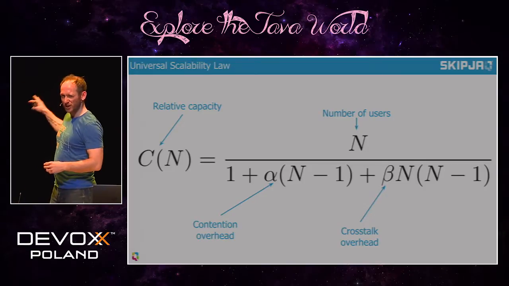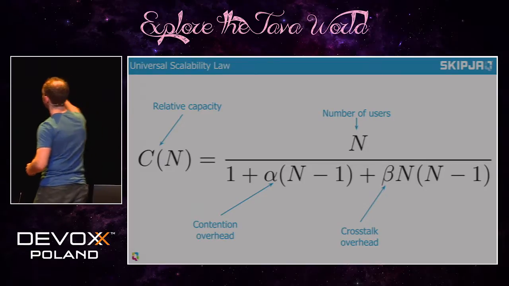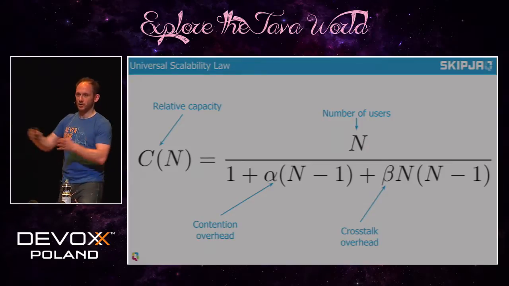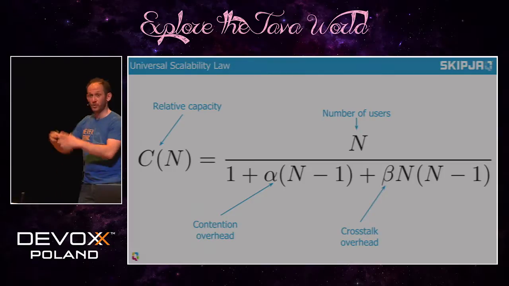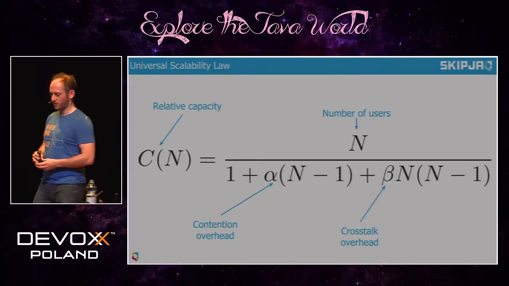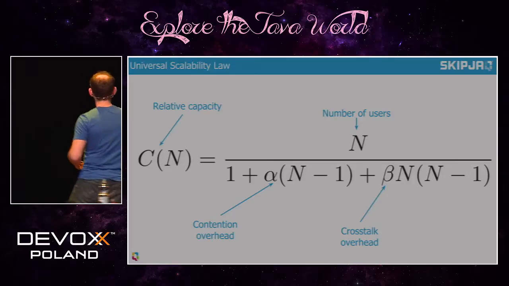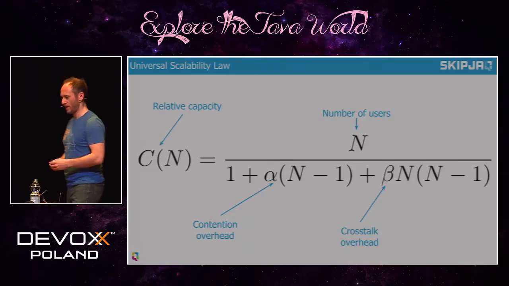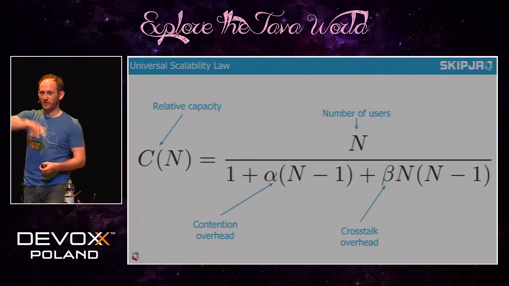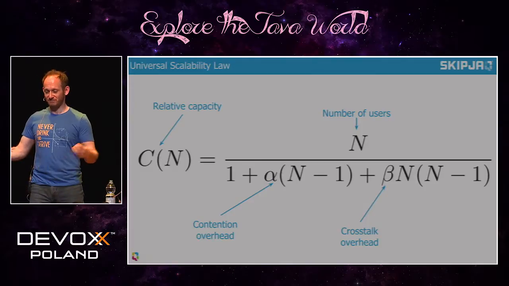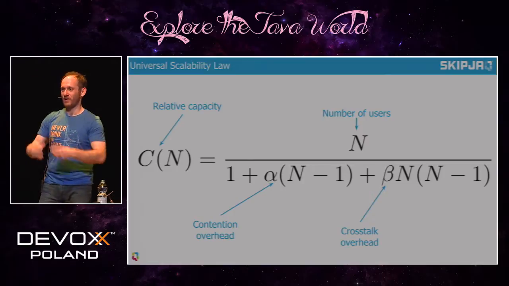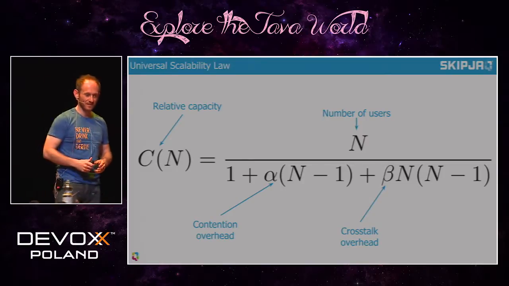Now, this potentially looks a bit confusing, but it's really not. So Cn is the relative capacity given n CPUs or n users. So n is the number of users, or it's the number of CPUs. Alpha is the contention overhead. So this is the overhead of just kind of queuing for things. And beta is the crosstalk overhead. And it's the crosstalk overhead, which you'll notice is quadratic in n, that gives you the degradation. It's the need to basically have everybody coordinate. And because everyone's talking to everybody else, that's where the degradation starts to happen. The more of those you add, the worse that gets.